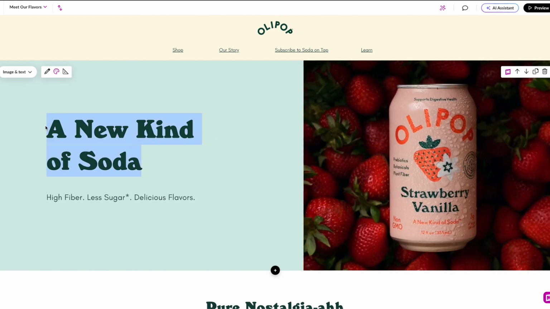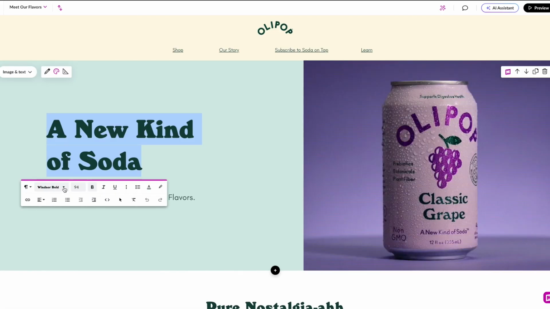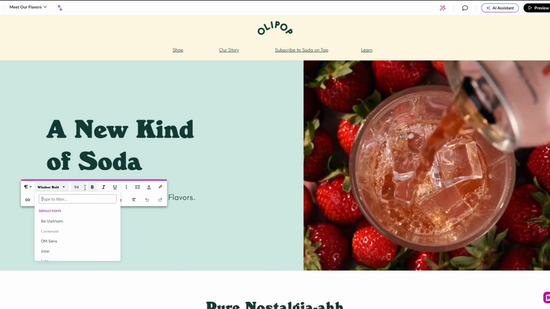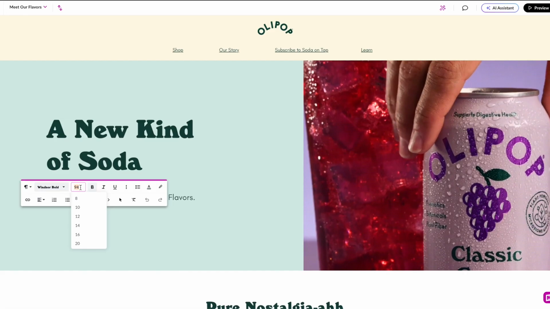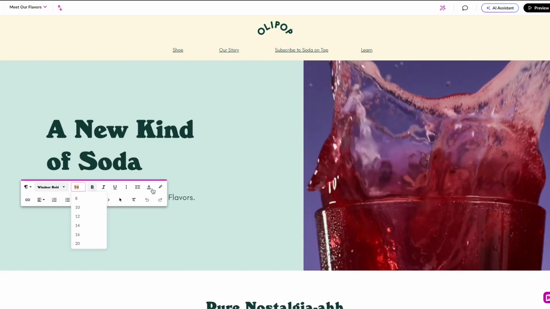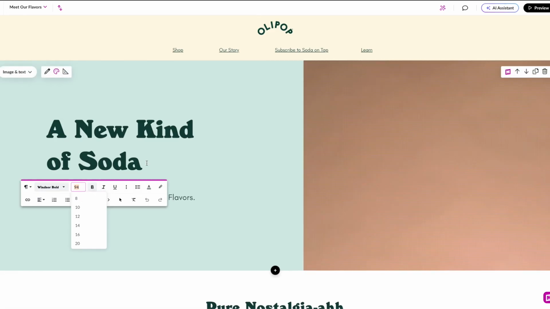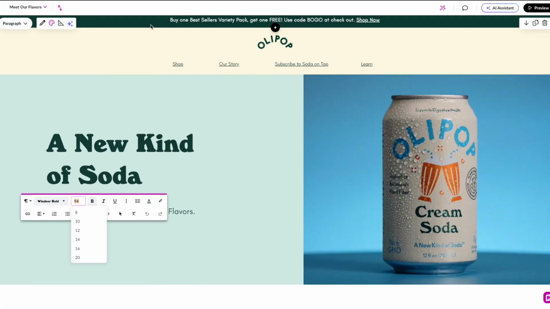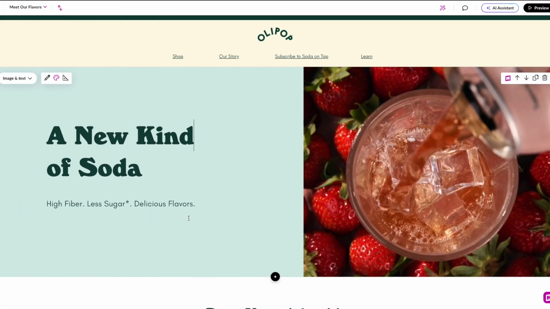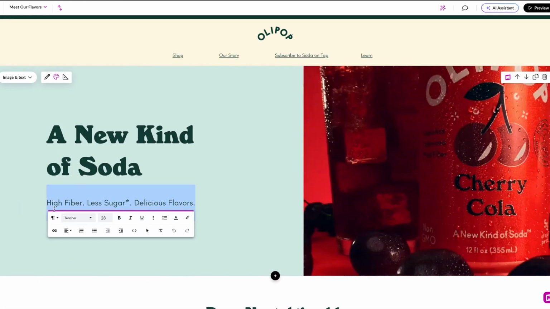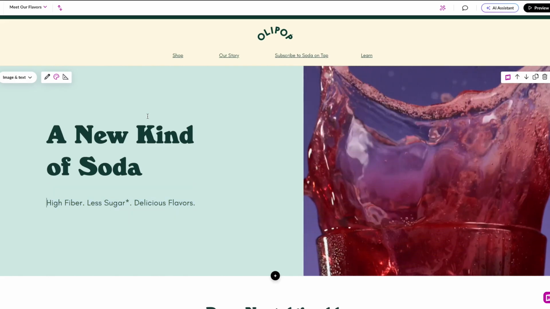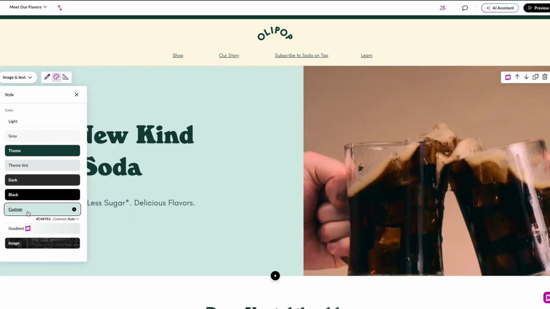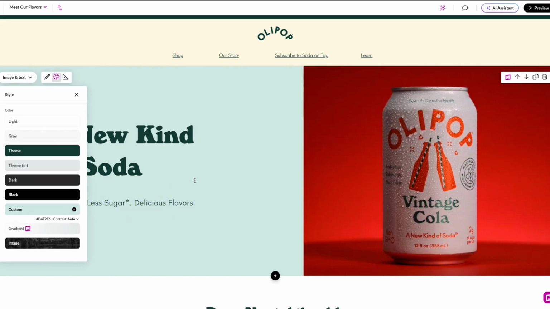And then I used the Mighty RTE just to add in a new font, Windsor Bold, bumped up the font size, changed it to bold, and used the color picker to make it green like the color we used up at the top of the course. And then I added in that additional text, bringing the teacher font back in, and then I changed out the background just to this custom color that the website used.